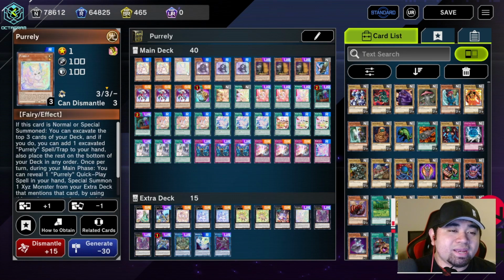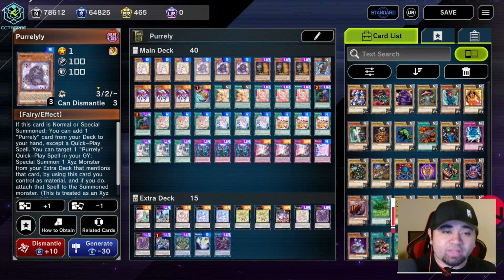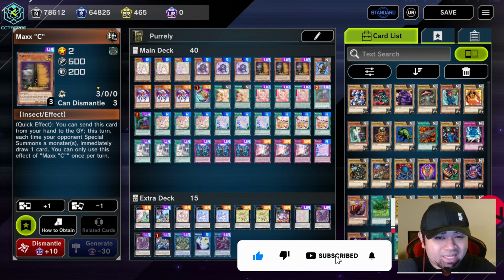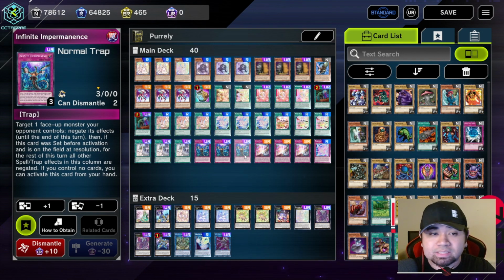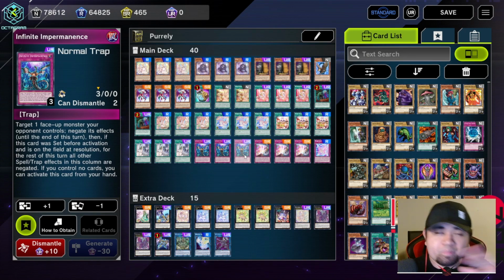So for our main deck, we are running 3 copies of Purrely and 3 copies of Lily. Now for our staples, we are only running 3 copies of Maxi, 2 copies of Called by the Grave, and 3 copies of Infinite Impermanence. The reason for this is that we're not using Ash Blossom, because we want to see either Purrely monsters or quick play spells rather than non-Purrely monsters or non-Purrely cards in general.